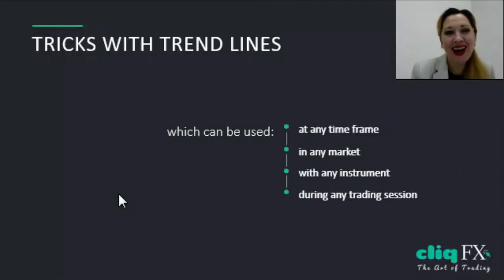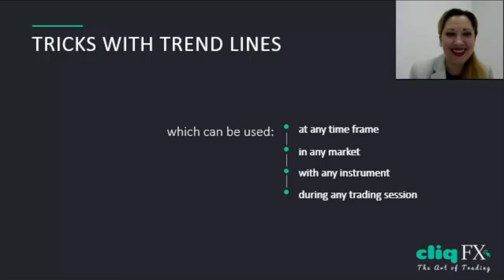So actually, having only trend line analysis as a tool, your support or resistance trend line, and we will mostly talk about trend lines today, and also a pattern that we are going to give you in the end, the 1, 2, 3 pattern, as we call it, you will be able to find any opportunity, buy or sell. And we are going to give you a very revolutionary pattern formation.